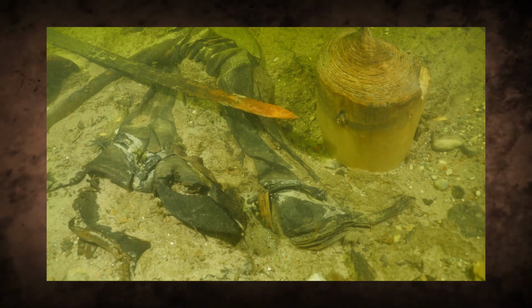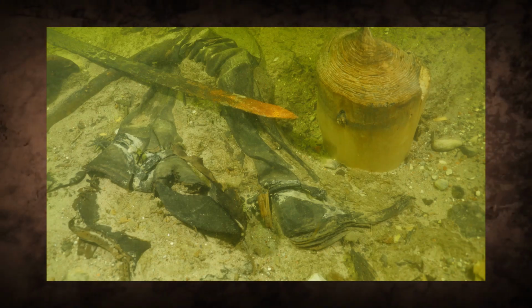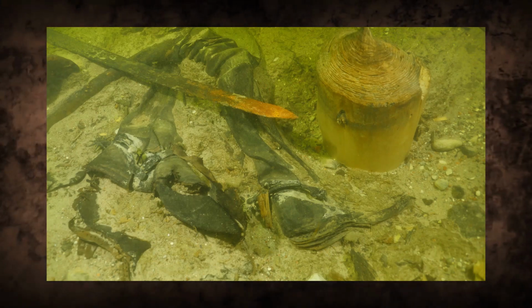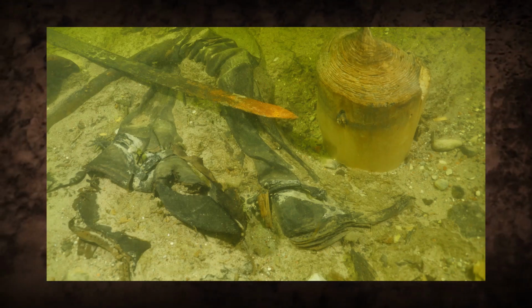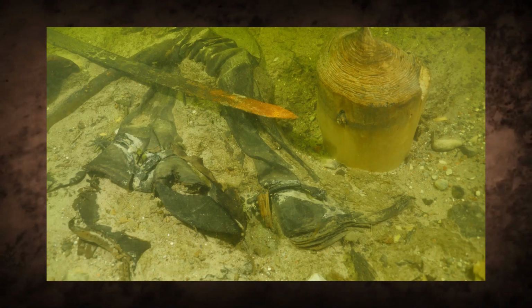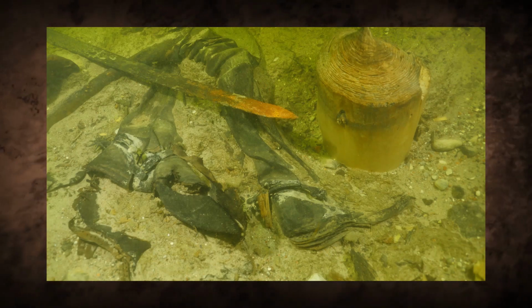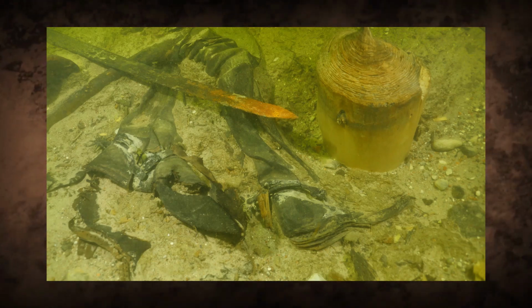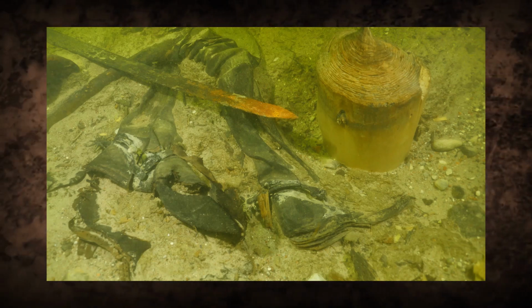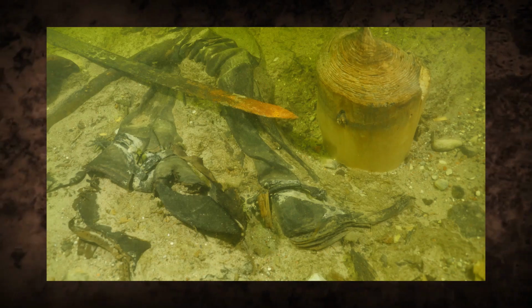The sword helped date the discovery to the 16th century, a time when Lithuania, in union with Poland, was one of the most powerful states in Europe. The soldier may have served at Dubingiai Castle, which now stands in ruins on the lakeside. How he ended up in the lake is still unknown. He might have drowned, been attacked, or simply disappeared during patrol. Whatever happened, he stayed there, untouched for hundreds of years. The cold and the mud did their job. Everything he carried, everything he wore, stayed where it was, waiting to be found.